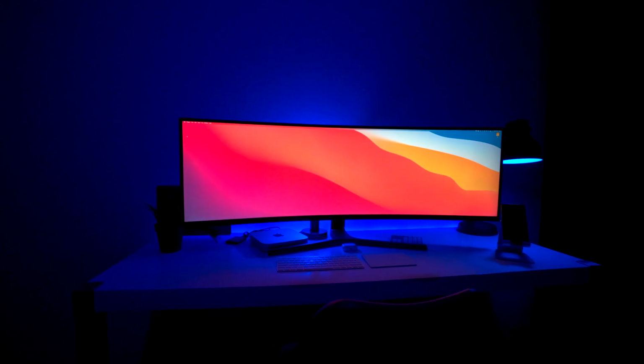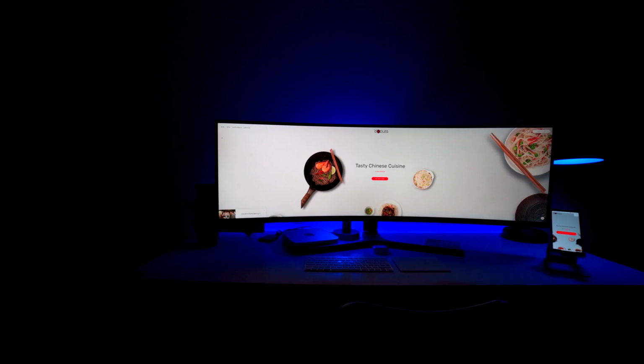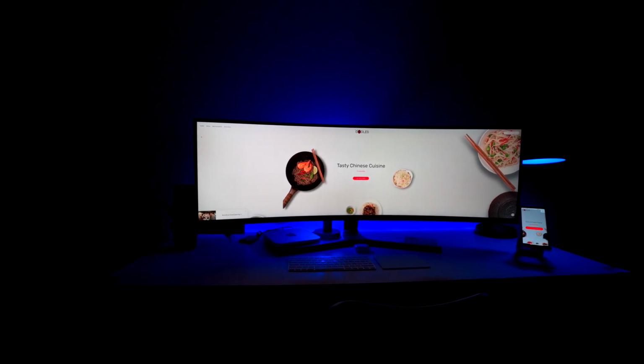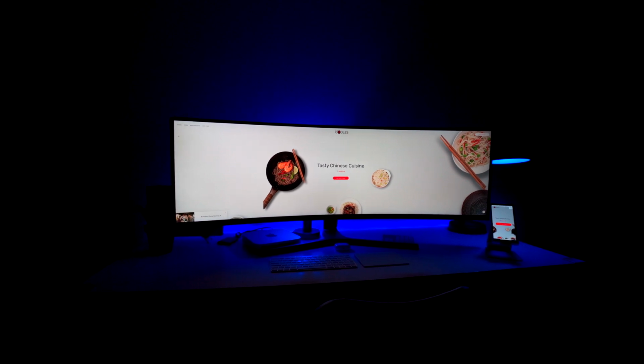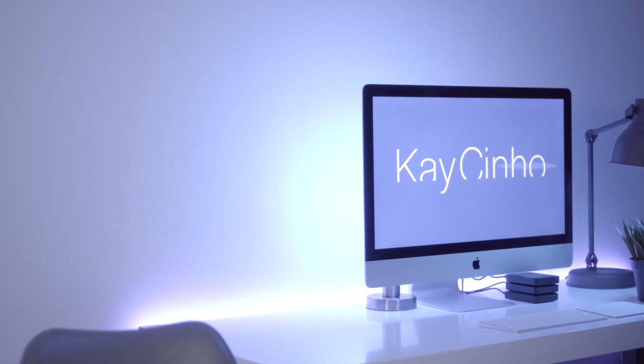Now, in terms of width, with 160 centimeters, it's a large desk. And even though it lacks some depth with 60 centimeters, it has the perfect dimensions for me and the room I'm in. And I'm glad I picked it wide because of the beast that sits on it, which we'll talk about later. But initially, it was my old iMac sitting on top of it, so the screen felt really small even though it was 27 inches.